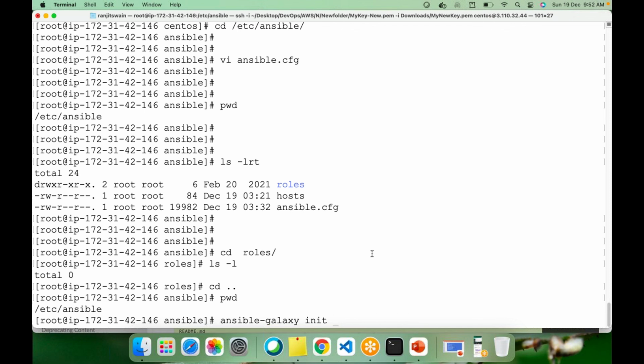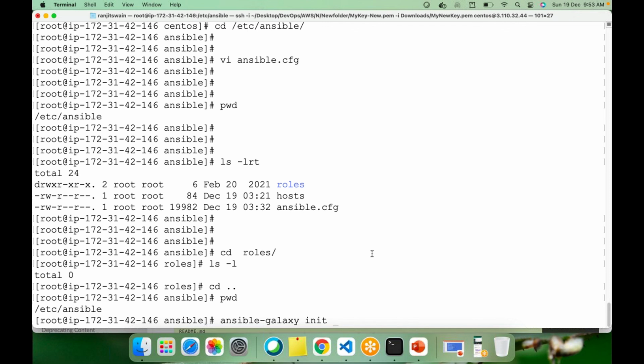Give a role name. Suppose I'm creating some automation code for my company, for an administrator, or for the HR people, or for testing purposes, or for development. Suppose I'm creating a role for web applications.